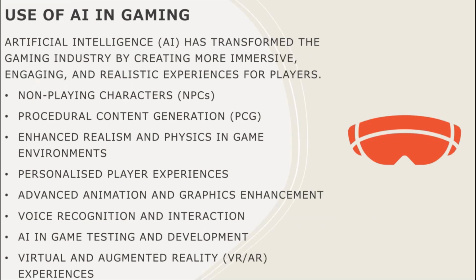And then another application, which probably some of you might be more familiar with the outcome of, is artificial intelligence in gaming, which has transformed the gaming industry by creating more immersive, engaging, and realistic experiences for players. And I've got an example in the next slide here. So these are talking about advanced animations. And the most important one is this final one here, virtual and augmented reality experiences.